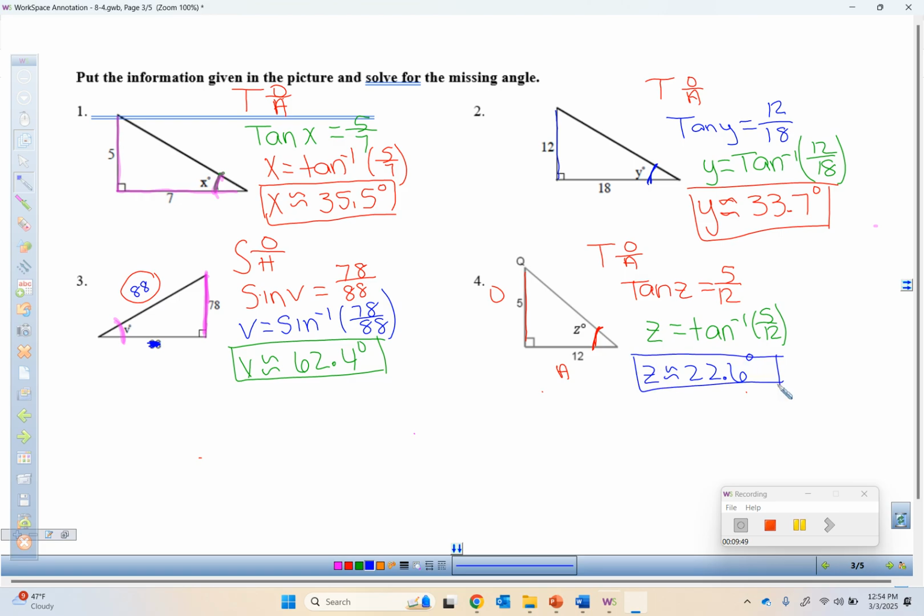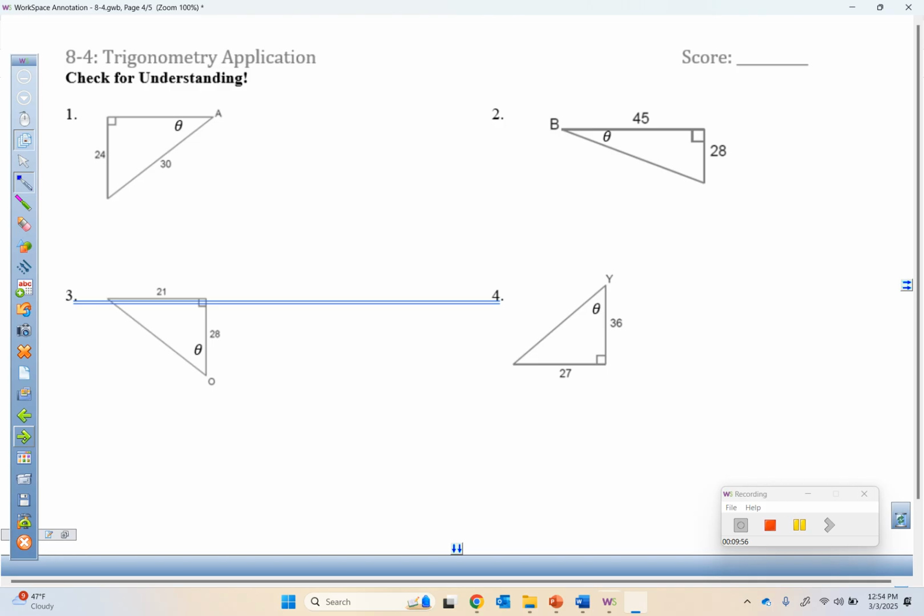I want to look at the homework with you real quick. There's probably just 2 things I'm going to point out. Let's look at number 1. In our lesson, our missing angle had an X and then a Y and a V. Here we have theta. So I'm going to help you set up number one just like we were.